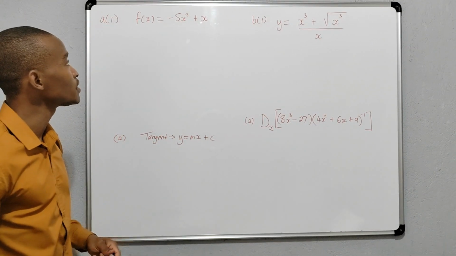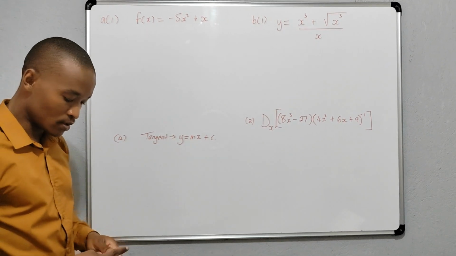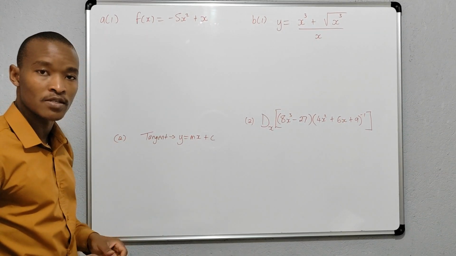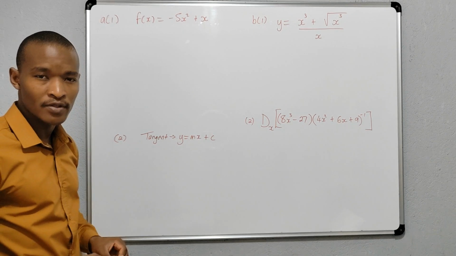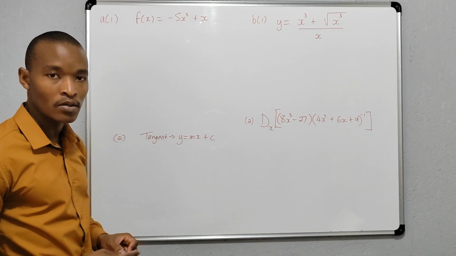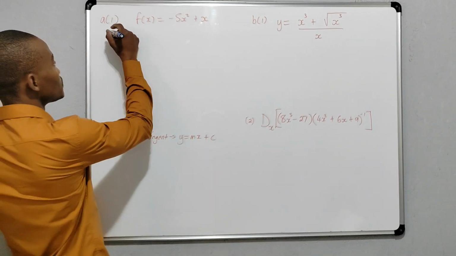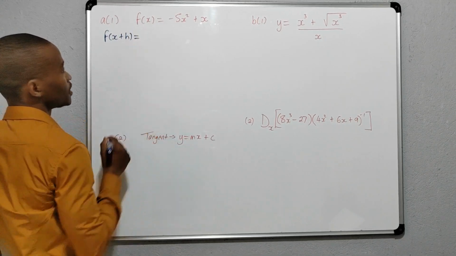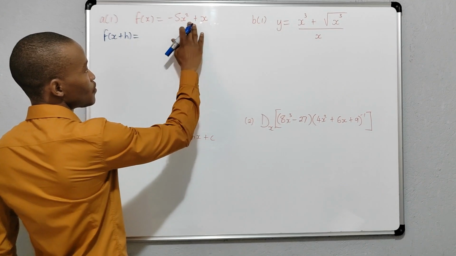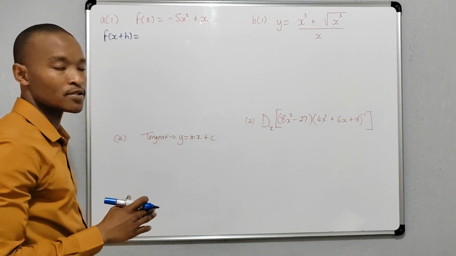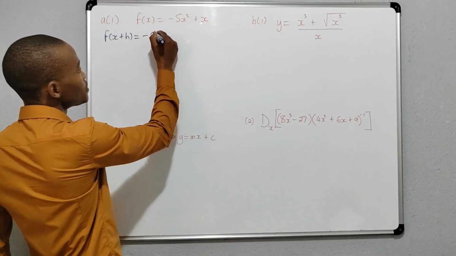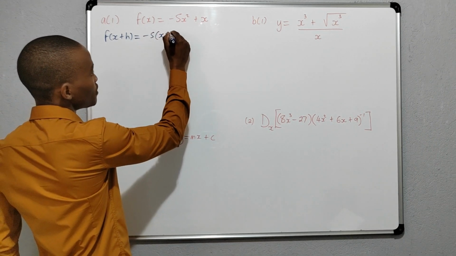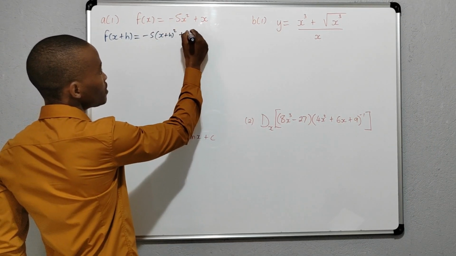Let's look at the first one. First principles: this equation or the principle itself is in the formula sheet, so there's no reason for you to get it wrong in the exam. What do we start with? We need the expression for f of x plus h. Whenever there's x, we are going to substitute x plus h. There are two terms that contain x, so let us be careful there in our substitution.